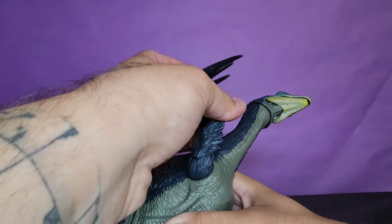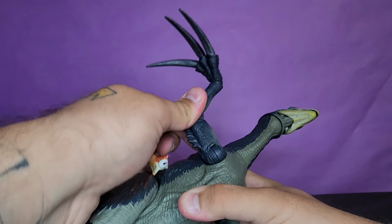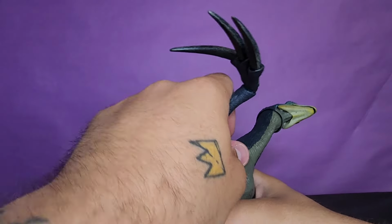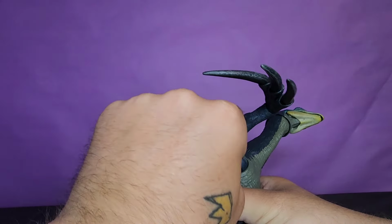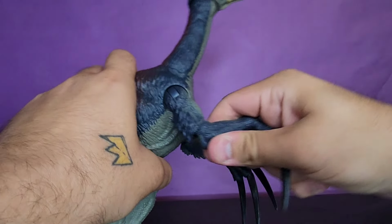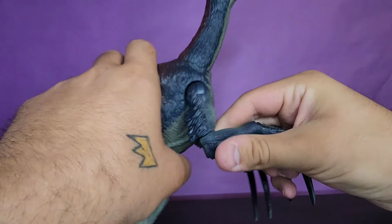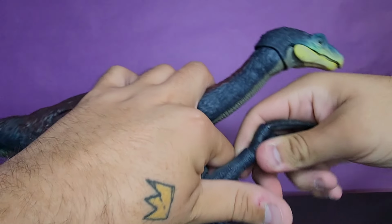Shoulders are going to swivel all the way around. Man, I really wish they put some red on there. They're going to hinge out. A lot of clicky joints on these guys, both of them. This one and the Gigo. I guess that's okay. I wish it was a little smoother, but then you get the elbow that goes basically just 90, and that's fine. And it'll rotate as well. And then the wrists swivel and hinge.